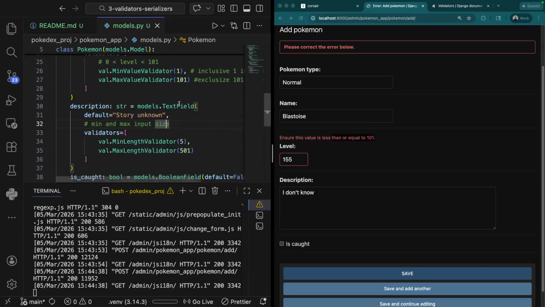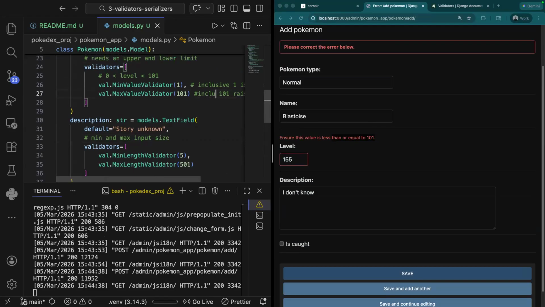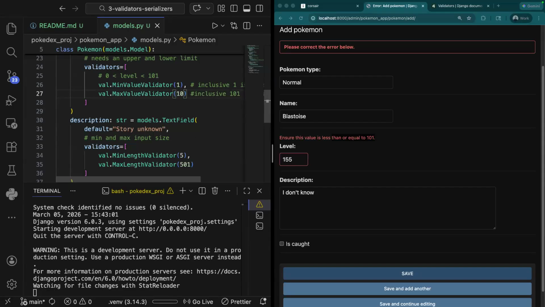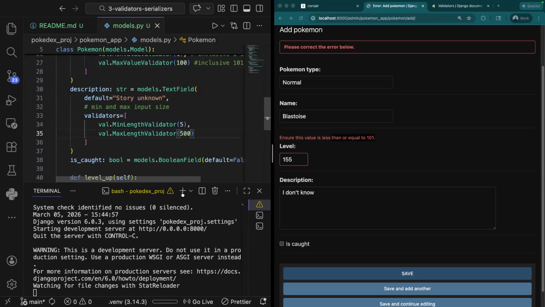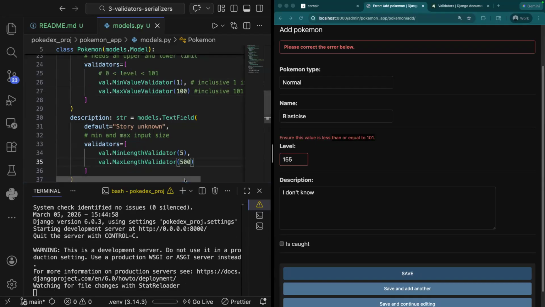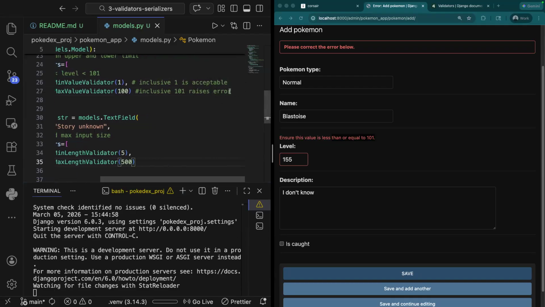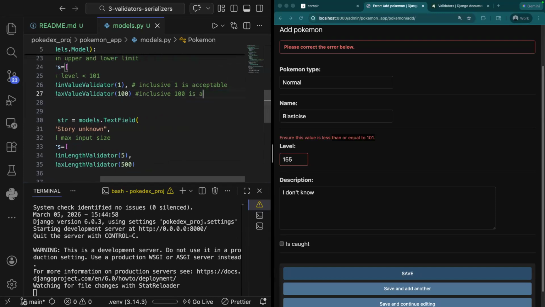So I actually made a mistake here. Looks like this isn't exclusive. This is inclusive as well. So I want this to be 100, and I would want my length to also be 500. Where 101 would not raise an error. 100 is acceptable.